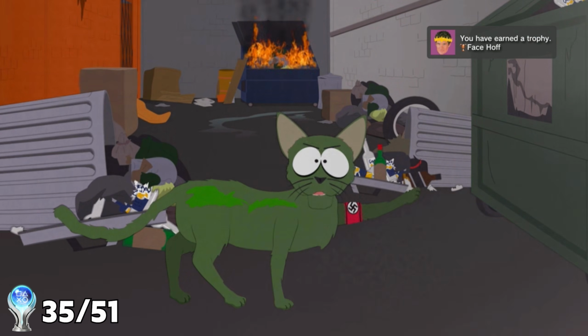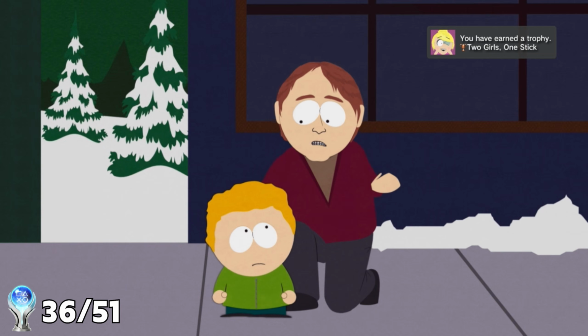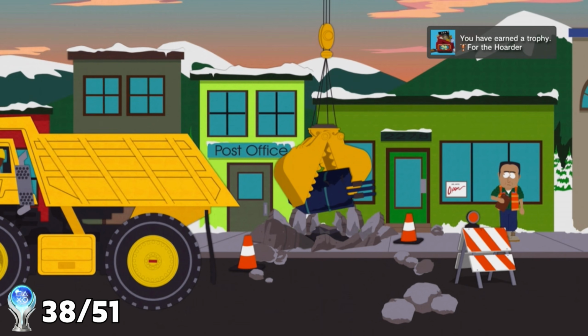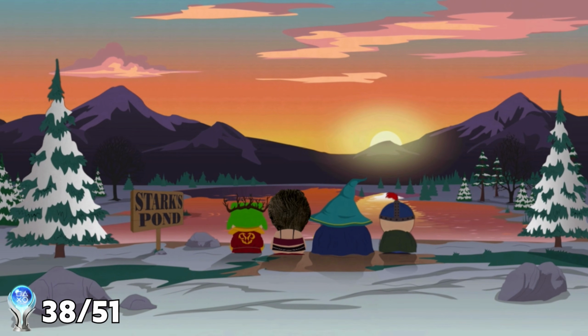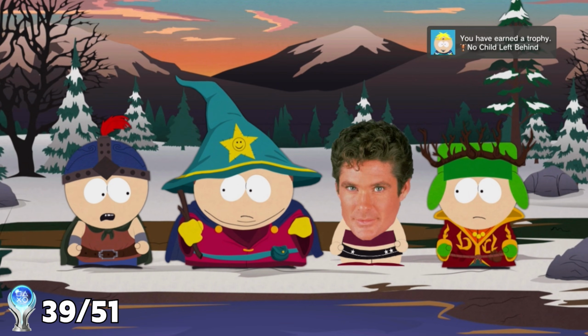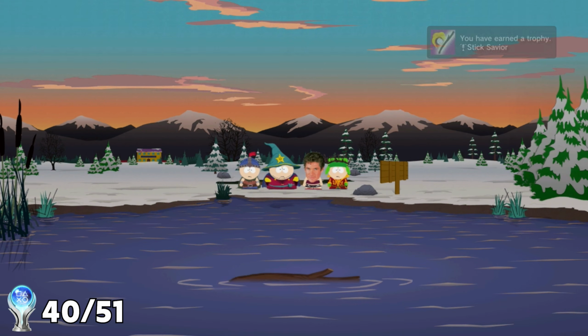We're back to normal. Yeah, face off. Should get 3, I think. That's right, son. 2 girls, 1 stick. Must have farted on a princess's balls. Outpatient. There we go. Oh, there's another one. For the Hoarder. Oh, that's right. We should get more for not spending, not selling. There's no knocked. We drove our friend to madness and nearly killed us. Child left behind. I think that's it. Finally. Stick Savior. Don't know what that one's for. Probably just for beating the game.